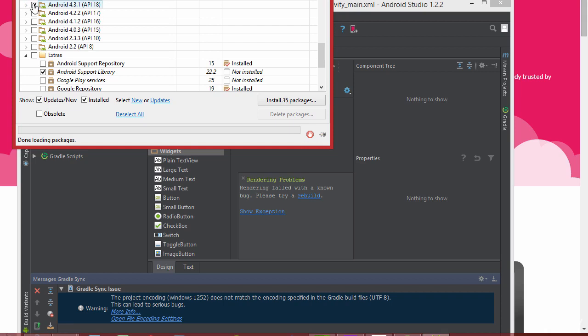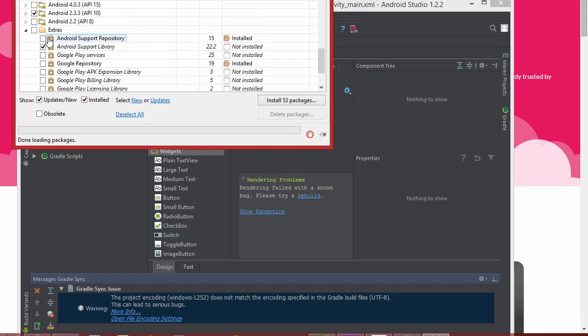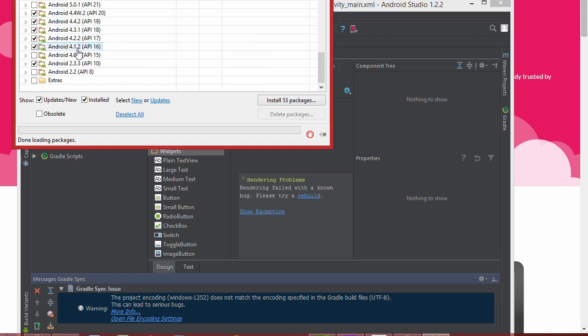4.4.3 and all of this. Try to avoid that, okay? But you can if you wish to. So you need to go ahead and install all of those. As you see, there's a lot of information here. Right now it says 53 packages, so that's a lot of files. So it will take a little while. So I'll let you do that.